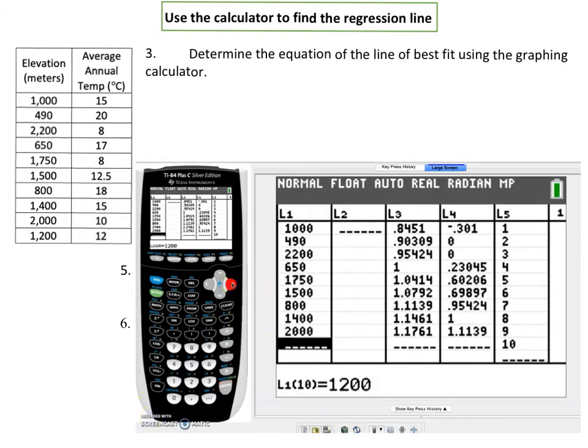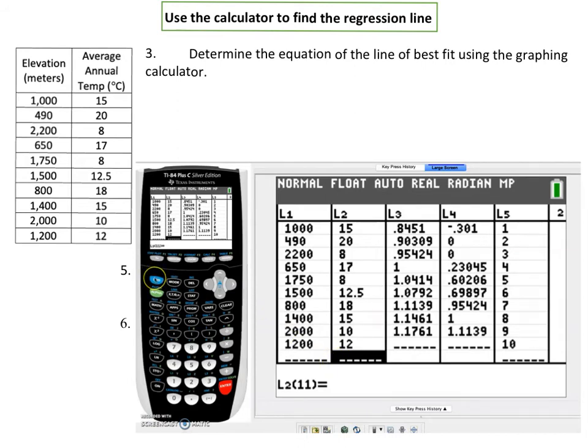In list 2, you're going to enter all of your Y values. It's important that you list your values next to each other, meaning here's your X and its corresponding Y. So from left to right, you have an ordered pair, so go ahead and list all your Y values. I've entered all my data. You probably want to just double check.